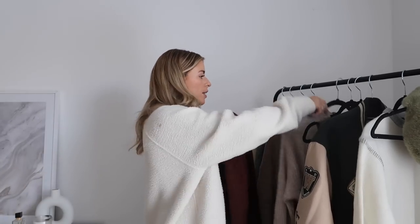Another piece from Pull & Bear is this scarf. I feel like it's sold out since I got it, but they do have other colors. It's a nice thick cozy scarf in this gorgeous chocolate brown color. Scarves are really good for switching up your outerwear — if you own two coats, the best way to make your outfit look different each day is changing up the scarves, hats, and gloves. Yes, you might be wearing the same coat every day, but a different scarf or hat can jazz it up so it doesn't look samesy.